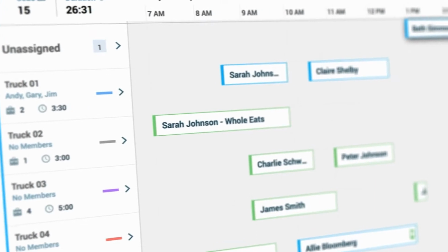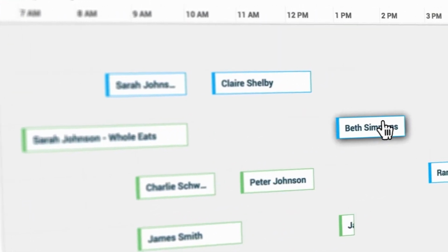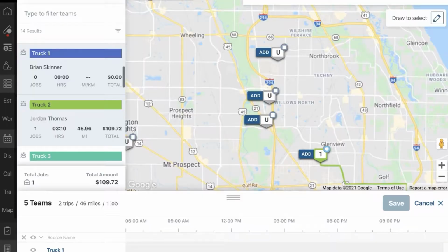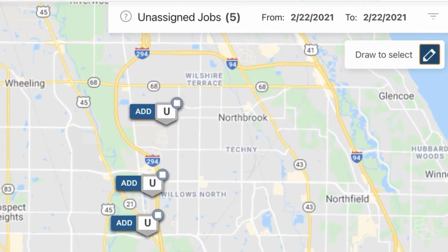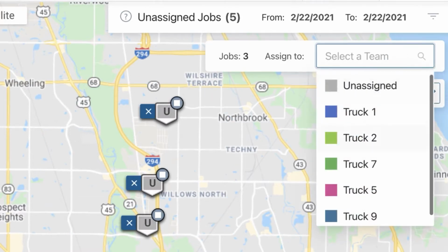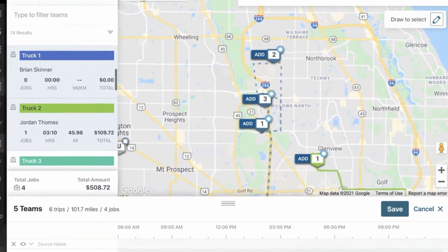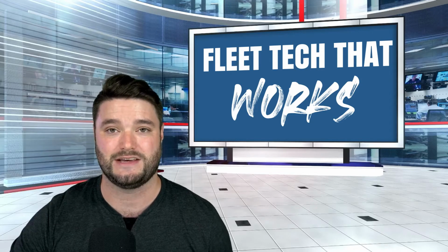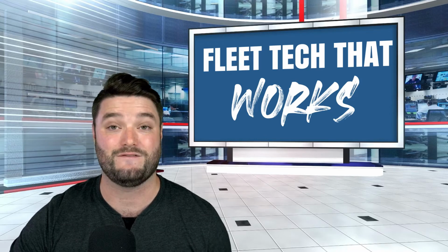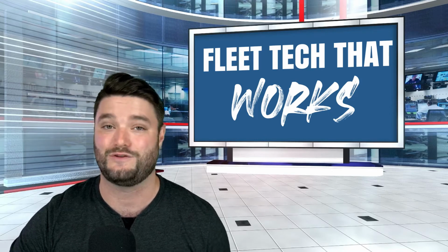Having real-time visibility into schedules and job assignments in a system that provides electronic scheduling and dispatch features, like map-based scheduling, makes it easier to respond more efficiently to urgent customer calls. You can manage situations that require rescheduling, like an unplanned technician absence and inclement weather, while also minimizing wasted time and fuel while driving across town from job to job.